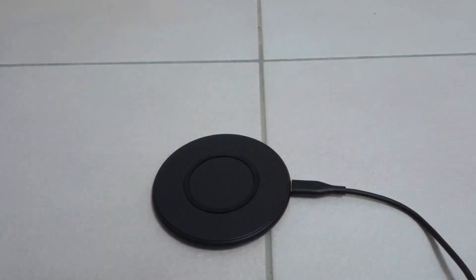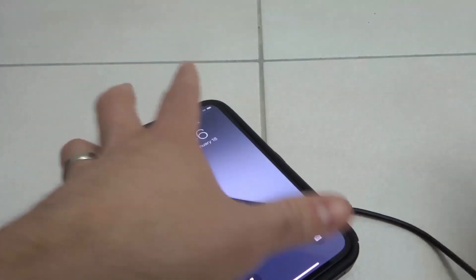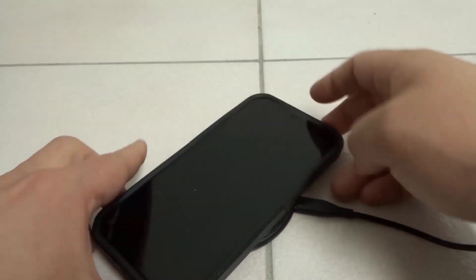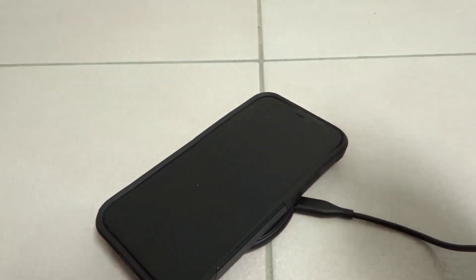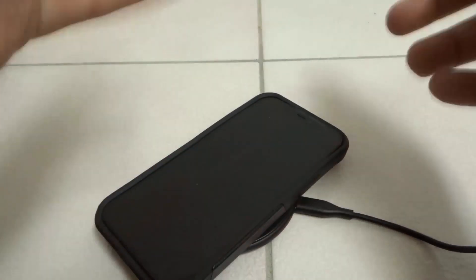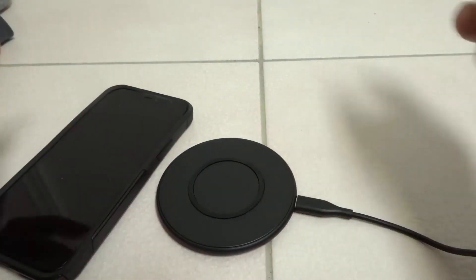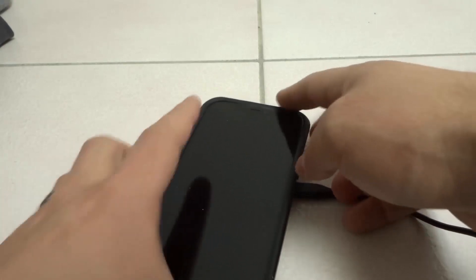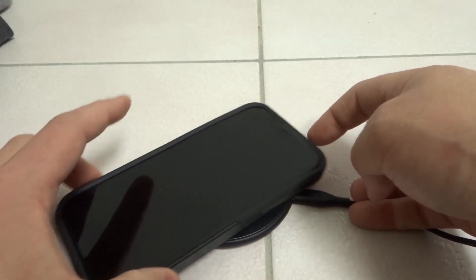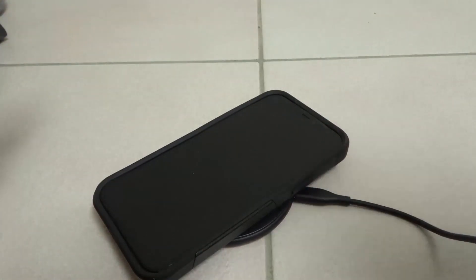The fourth thing is when you're going to start to fool around with your iPhone. You're going to want to take it and move it around on the charger. Now, if you have a MagSafe charger and the MagSafe charging system, then you don't have to do this because it only goes on in one spot. But if you're using a different wireless charger, take the phone and move it around on the charger ever so slightly, and see if maybe the phone just isn't hitting the right spot on the charger.